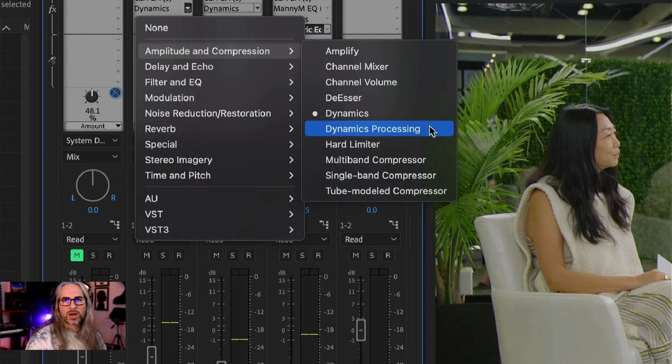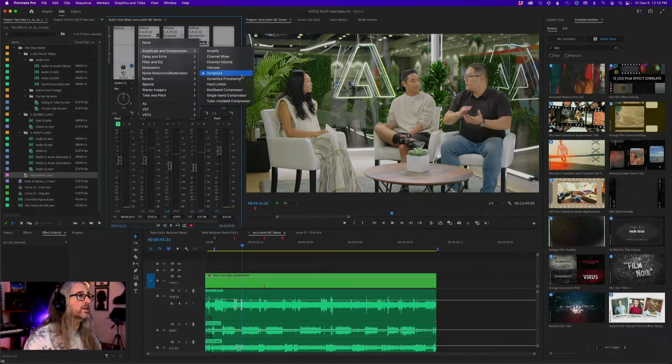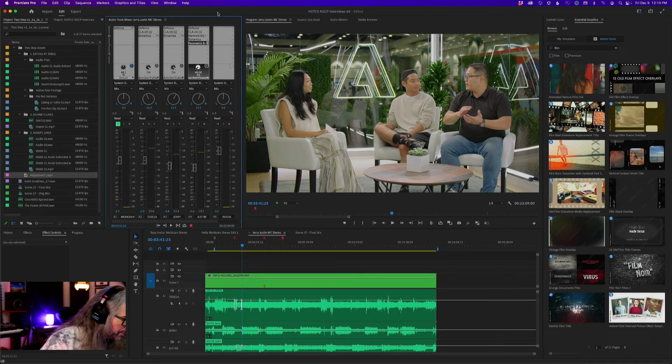And in particular, this one, because it's graph-based, it's headache-inducing. So it's a great sounding effect. Automating it is a challenge, and it doesn't have those standard parameters that I just showed you. Dynamics does, so I highly recommend using that one. And again, that's our only native noise gate here in Premiere and Audition.